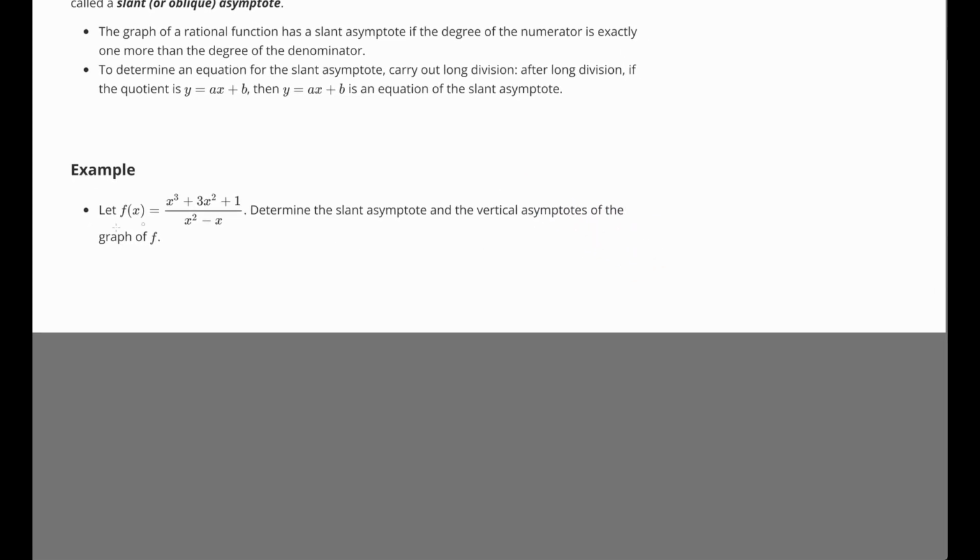So to figure out the slant asymptote and the vertical asymptote, it wants both. What we're going to do is first do long division, and then find the vertical. Actually, let's just find the vertical asymptotes like what we just did before. Essentially, you set the denominator equal to 0 and solve. I'm going to solve this by factoring. The two answers you get are x equals 0 and x equals 1. Test the 0 and the 1 in this. You're going to get non-zero over 0 for both of them, so those are the vertical asymptotes.